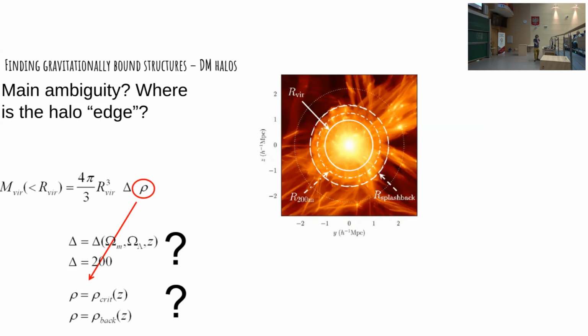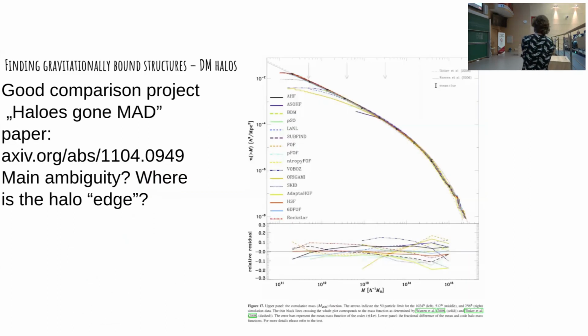Now, just to show you that even though finding halos looks quite straightforward, the answer is not so solid. There was this very nice project run a couple of 10 years ago, Halos Go Mad, because there was a workshop close to Madrid, organized by Alex Knebe, who invited many people that wrote their own halo finders. There was a simple task in mind. They said, we're going to give you all the same simulation. We ran the simulation with one code, so all of you get the same particle loads, particle velocities. Find the halos and tell us what code you used, and tell us where the halos are and what the halos are.